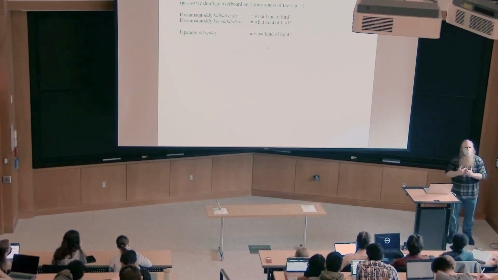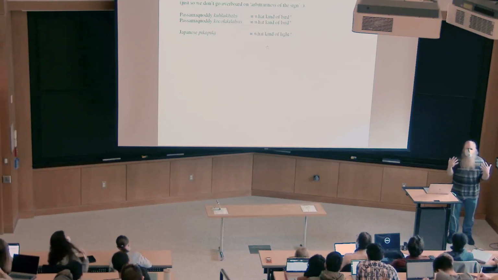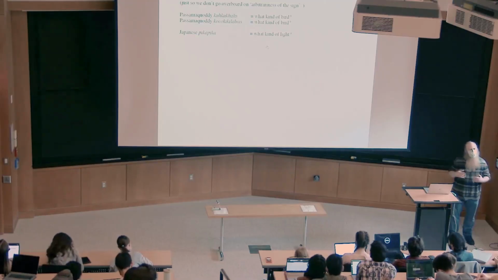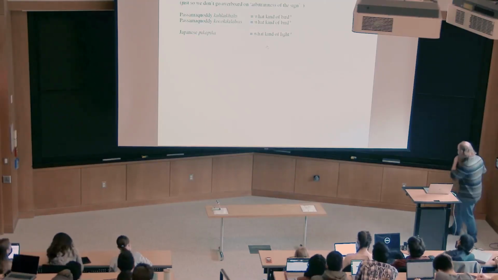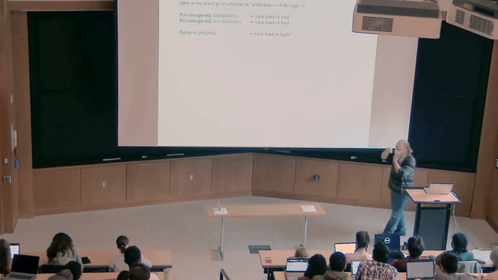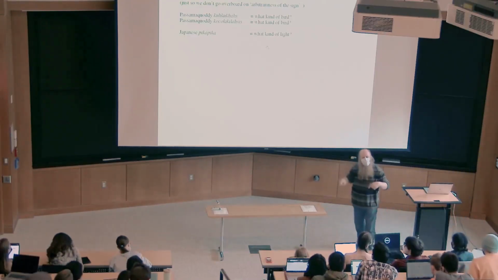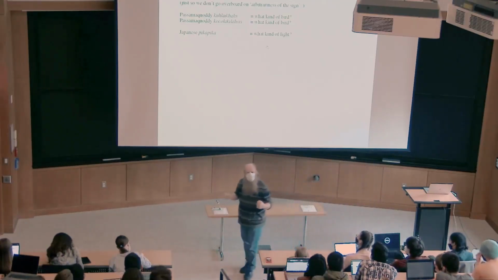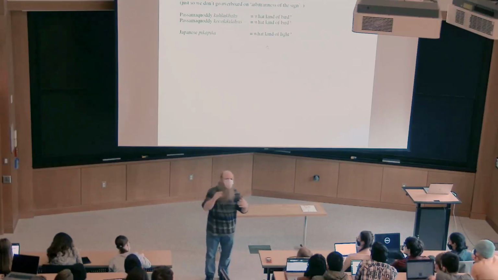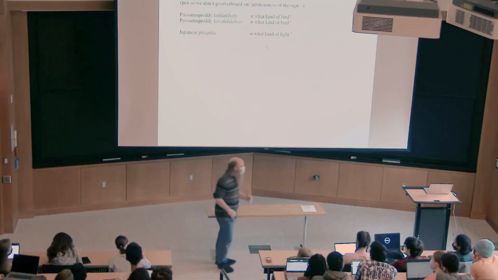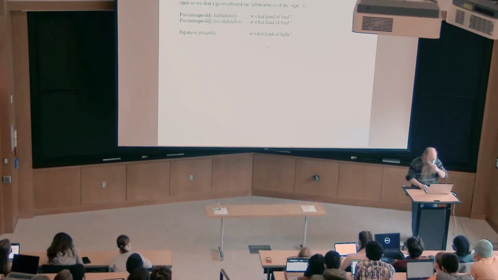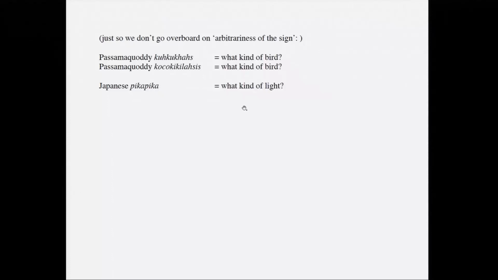If I had told you that pika pika meant a soft, gentle glow, that would have been kind of surprising. So there's something non-arbitrary about certain places in the sign. There are experiments on this where you show people either a jagged shape or a gentle shape with lots of rounded corners, and you say, one of these is a dub-dub and the other is a tick-tick. And people are like, yeah, the thing with the jagged corners, that's the tick-tick, that's clear. Okay, but putting aside those kinds of cases, signs are arbitrary.